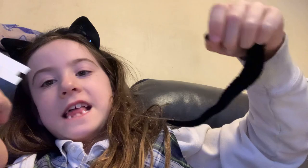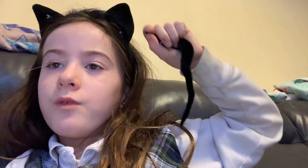Be very careful when doing this. This string is so delicate. Well, it's actually fishing wire. Be really careful. And this isn't even to the end yet. You guys probably cannot see the thread, but you might see it kind of on my bum here. On the black. Definitely on the black.